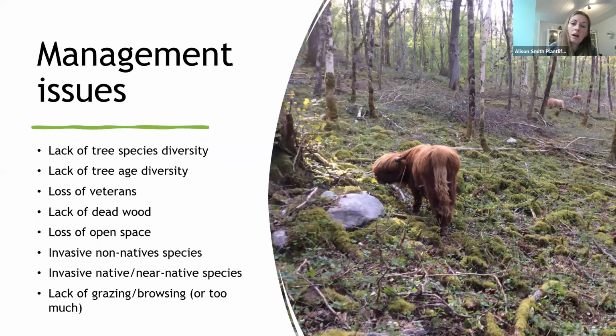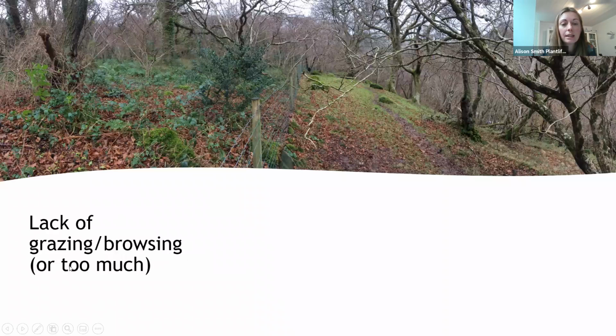And over time, that grazing has been removed from the woodland, leading to much more dense understories, more dense canopies, and threatening those lichens and some of the bryophytes there as well. So in terms of grazing, you can see here, this is a site in Wales, where a fence has been put up, and you can see on the right hand side of this image the area which is grazed, and on the left hand side the area where grazing has been fenced out.